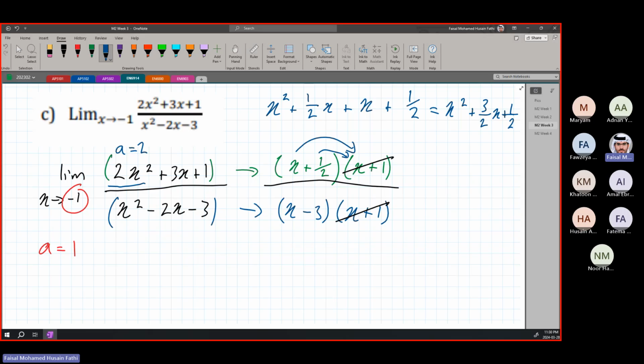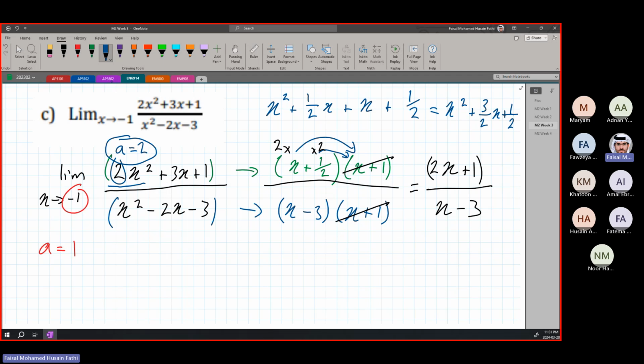So how can you do that? If you want to keep using mode 5, 3, remember, when A is equal to 2, you have to multiply, in this case, by 2. So you're going to be multiplying this by 2, and you're going to be multiplying this by 2. So this is going to give us 2x plus 1 divided by x minus 3. Again, I repeat, this is in the case when the A value is not equal to 1. In this case, it's equal to 2. So you have to multiply by the value of A to make sure that you are not making a mistake. And how do you know where you multiply this A? You will multiply it to anything you have a fraction with.